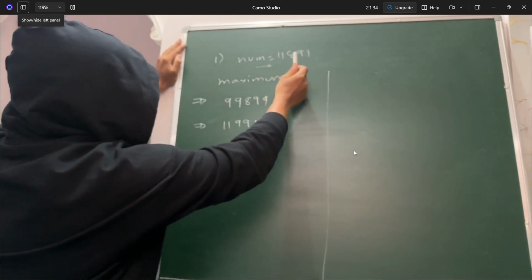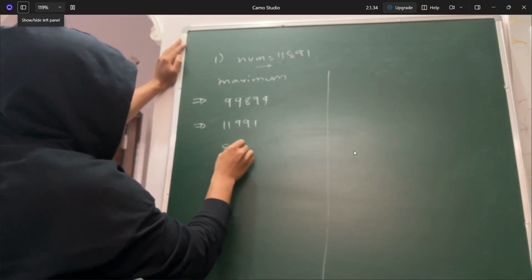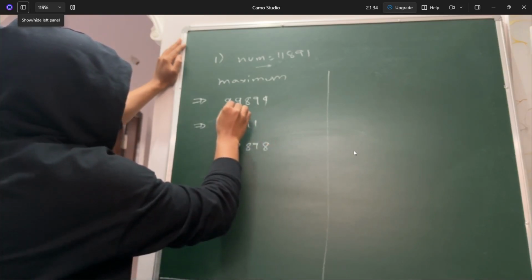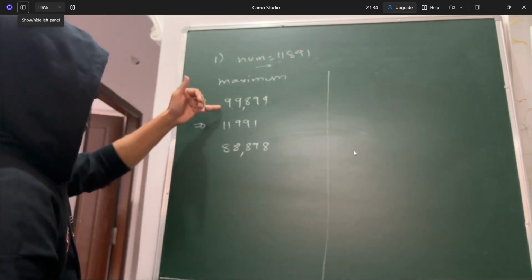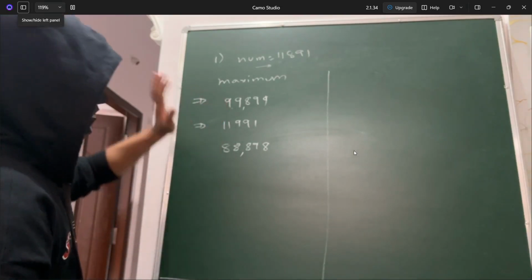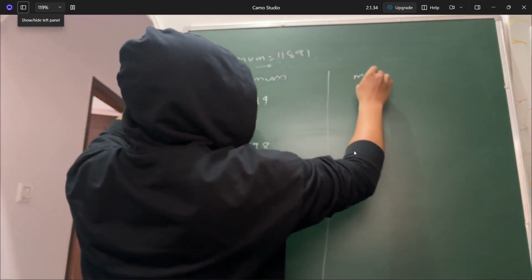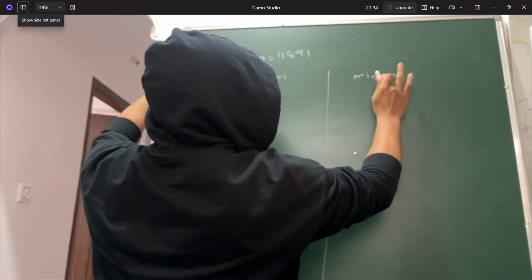Why 9? Why not 8? Let's say you replace the first occurrence with 8, so it will be 88... If you clearly see, one is 99,899 and the other is 88,000, so the 9 number is greater. So we need to replace with 9 only. I think you got this. Let me take a few examples so that you will understand clearly.